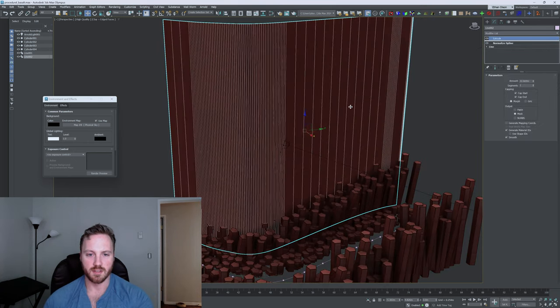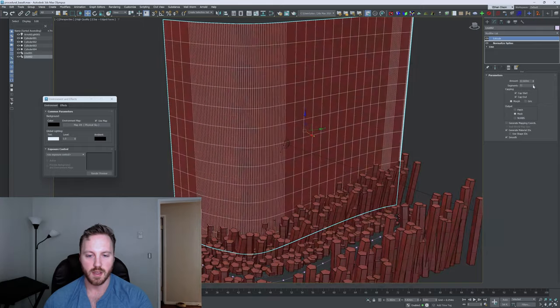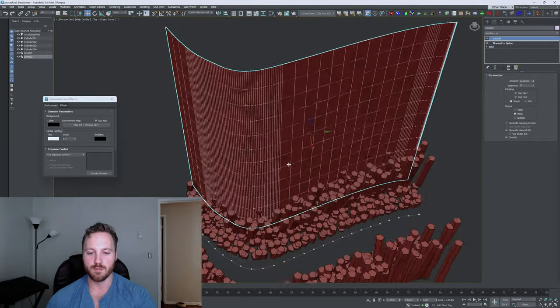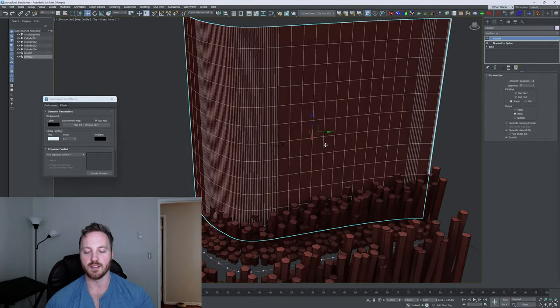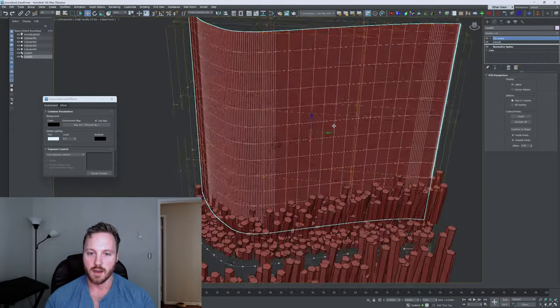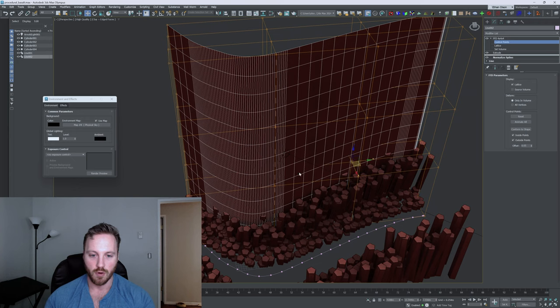All right, so now that we have this, let's make sure we have more segments to work with. So let's just split this up a little bit. And we want a procedural way to edit the overall form of this, but we can't use edit poly because as soon as the topology changes and new vertices are added, it'll throw off the stack. So what we're going to use instead is an FFD modifier. And that's just going to give us an overall shape that we can kind of work with here.